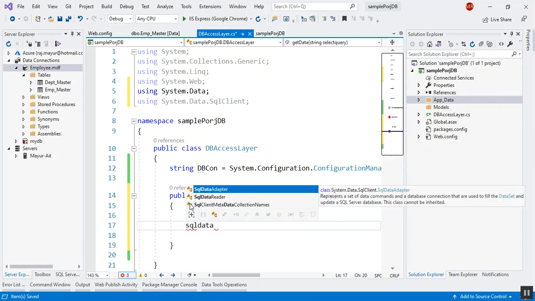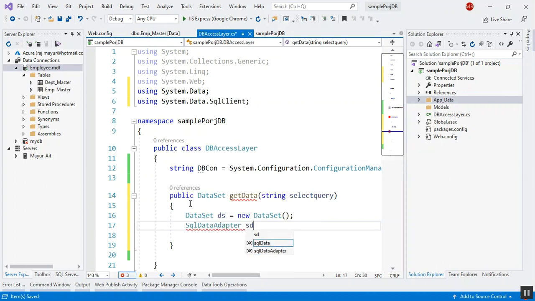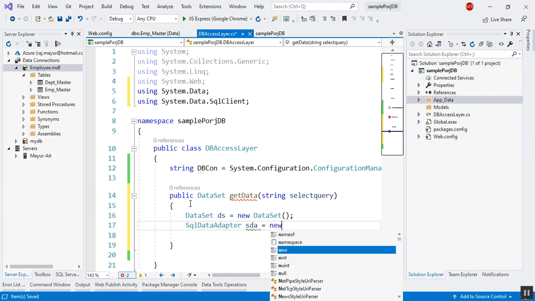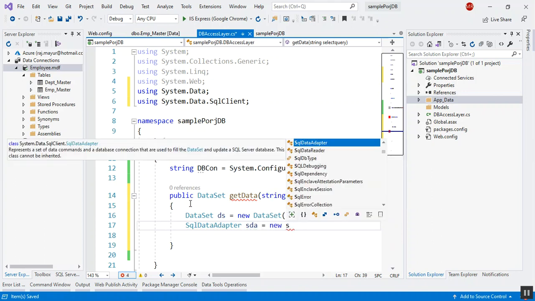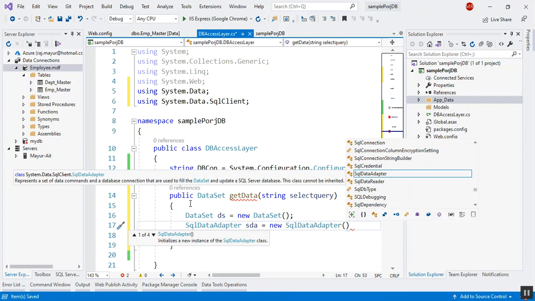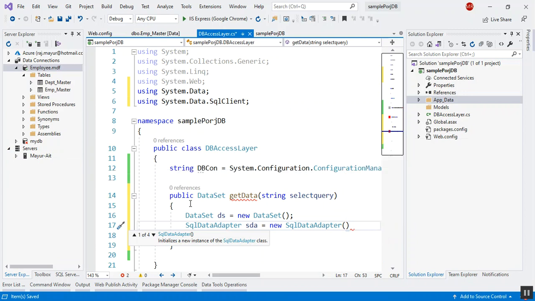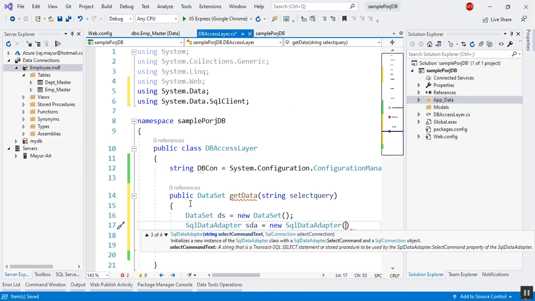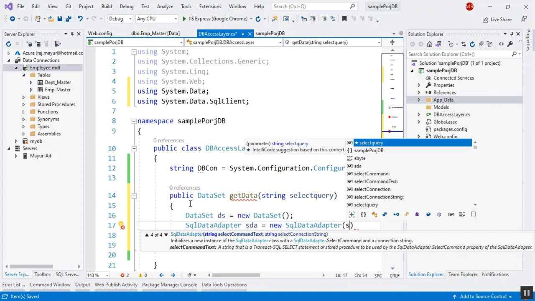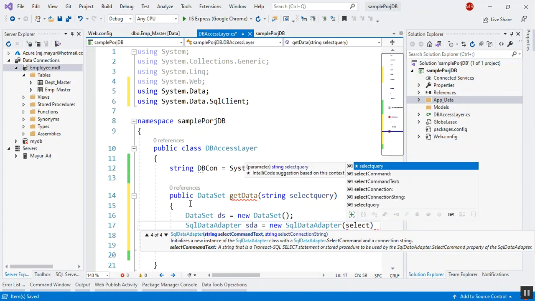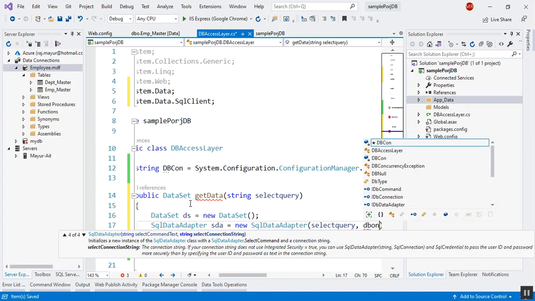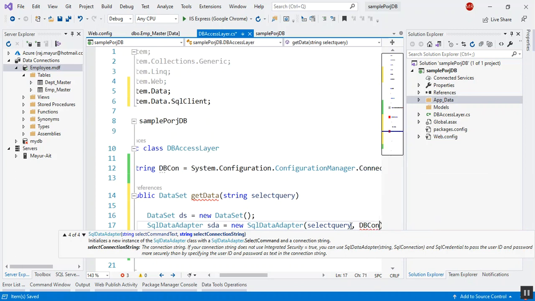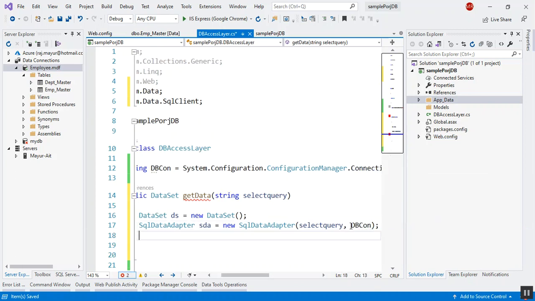Now this data set will be filled with the help of a data adapter. So SQL data adapter, new SQL data adapter. We need to provide a select query. We have got multiple overloaded methods. So select query and connection string both as a string. So I will say select query comma dbcon. I have got connection string over here, so my connection string is also available.